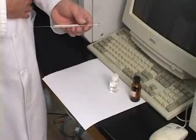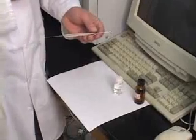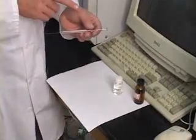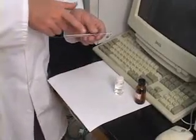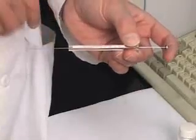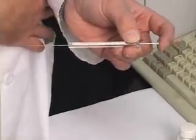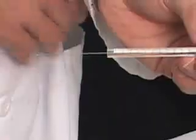Injection of volatile organic compounds into a gas chromatograph typically involves use of a microliter syringe. We will be carrying out a manual injection using a 10 microliter syringe, which has a barrel graduated from 0 to 10 microliters, a fixed needle, and a plunger which, when fully depressed, occupies the length of the barrel leaving a void in the needle.